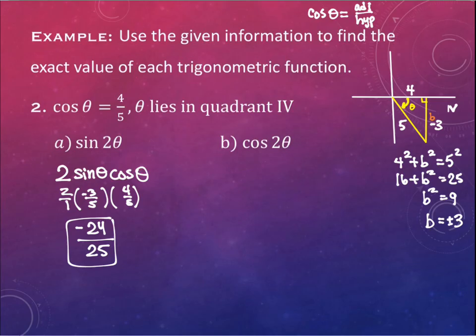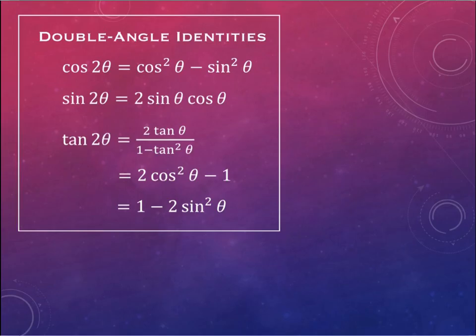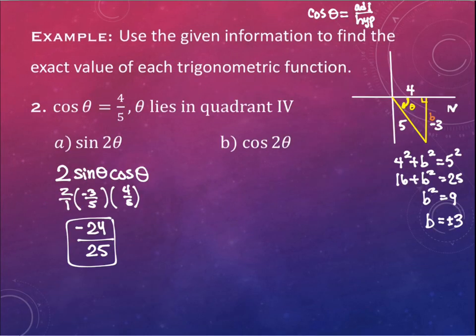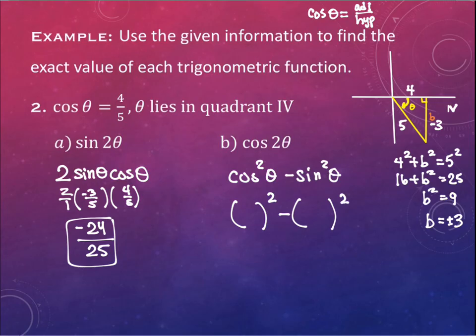Cosine of 2 theta then. Okay, well that had a different formula, right? So let's go back here just a second and grab it. This one's actually squaring pieces. So it's the cosine squared minus the sine squared. So when I write this one down, that's the first thing I'm going to do. I'm going to write that this is the cosine squared of theta minus the sine squared of theta. That's the formula's definition. But what that means is I'm going to find the cosine value and square it, and I'm going to find a sine value and square it. And I know both of those values because I just used them, right?